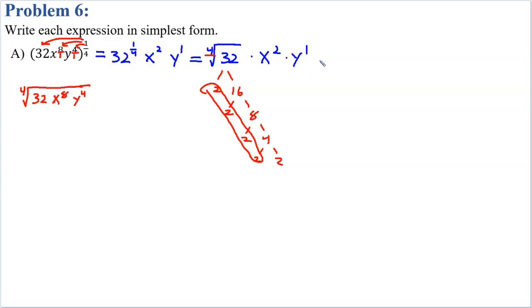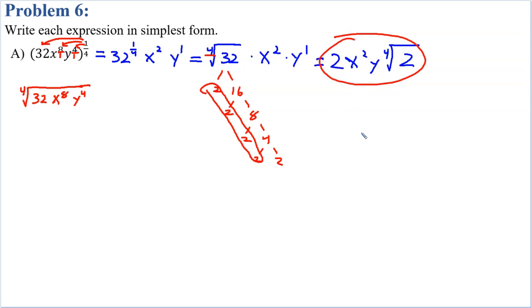So for my final answer, what I could write this as is a 2 for the 2 I'm pulling out of the fourth root, x squared y. And then we'll have that 2 remaining on the inside. Okay, fourth root of 2. Okay, that's going to be the simplest way I can write this expression. Once again, could I do that all in terms of roots? Yeah, but I'd say kind of dealing with the exponents here, it's easier to use our exponent rules to take care of those right away.